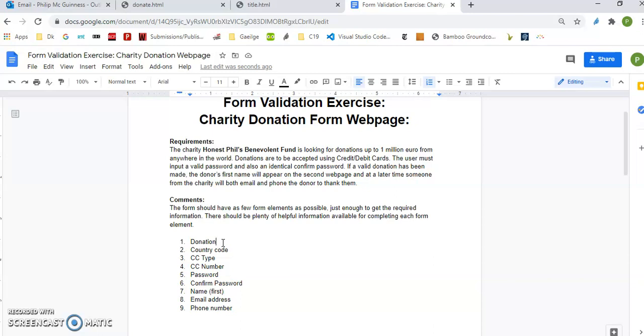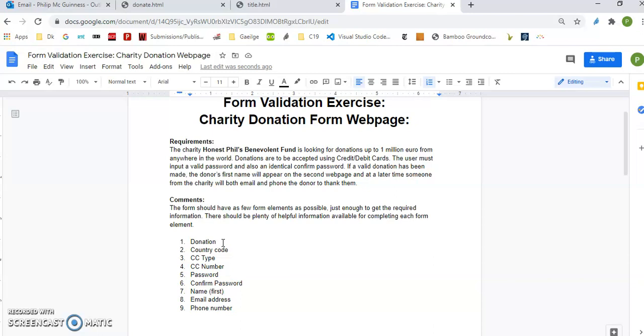So we're going to have to think about what is the best way to do this. Which of these pieces of information have actually got a limited valid range of possible data? Country code, for example, there's a finite number of countries. Types of credit card, there's only a finite number of credit cards. And when there's only a finite number of values, then you need to hone in a bit and say, are there loads of finite values or only a few finite values? Are there loads of countries or only a few countries? Are there loads of credit card types or only a few credit card types?